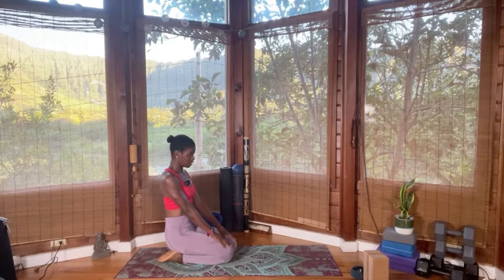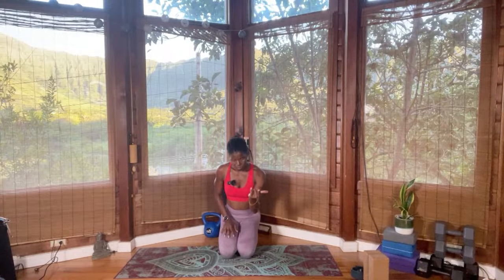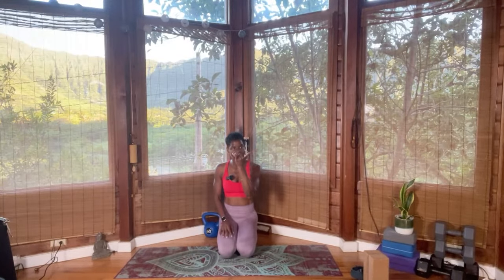The breath is so important. Allow yourself to relax the shoulder. Bring the middle finger back in and bring your thumb to catch the nose. We're going to do alternate nostril breathing. Bring your index finger down, bring your ring finger — this is going to close off the left nostril. Inhale from the right. Notice how you release, almost like giving a chakra, with the ring finger and the thumb.